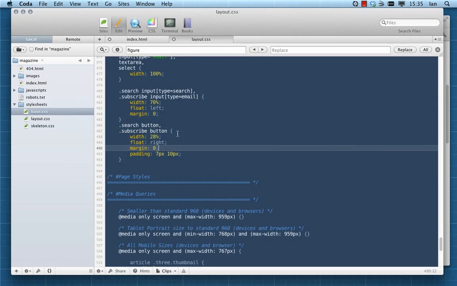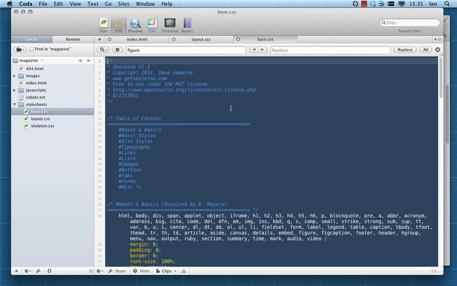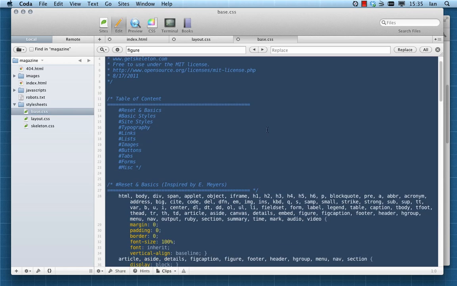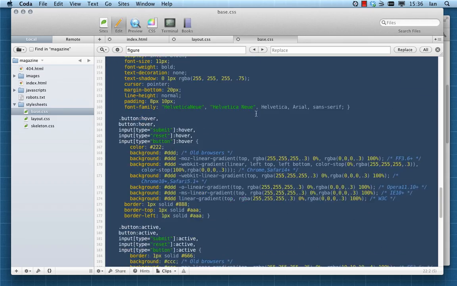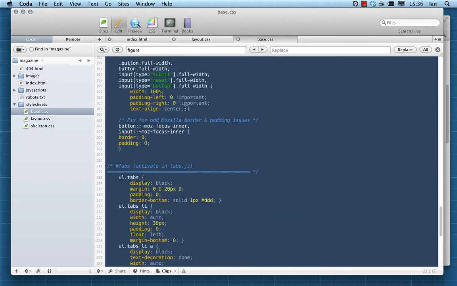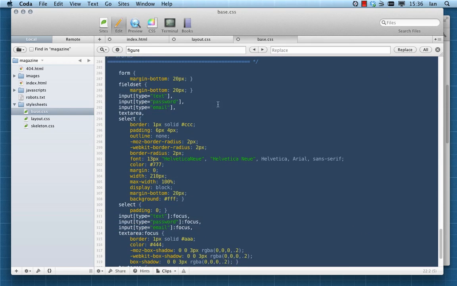In order to find out exactly what's going on with our search field, we're going to have to open up the base CSS for our Skeleton framework. Looking at the table of contents, you can see that forms are all the way down at the bottom, so we'll shoot off down there, past the button styling, past the tabs, and here we have our forms.